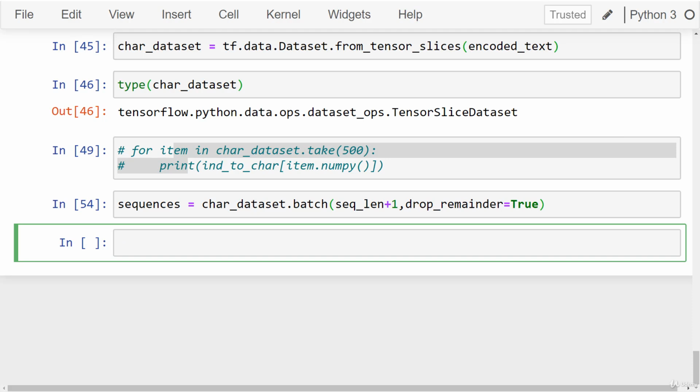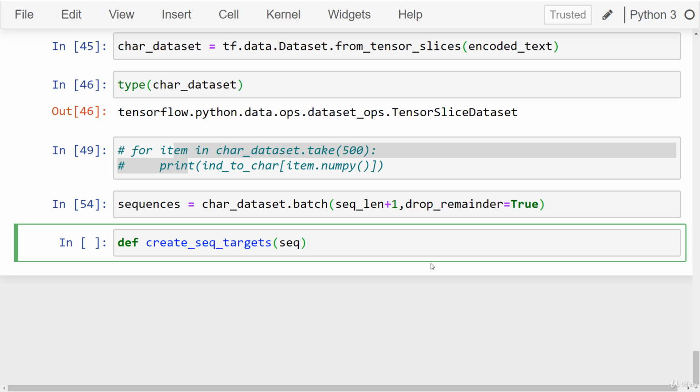Now that we have our sequences, we'll perform the following steps for each one of those to create our target text sequence. We're first going to grab the input text sequence, assign the target text sequence as the input text sequence shifted by one step forward, and then group them together as a tuple. To do this easily, I'll just create a function. We will say def create sequence targets.